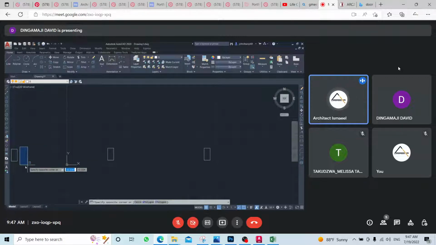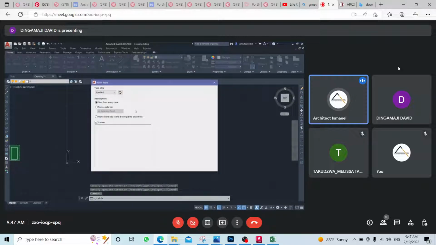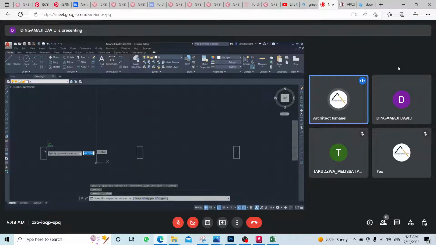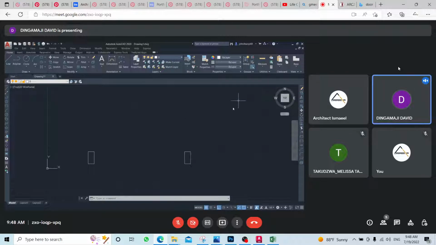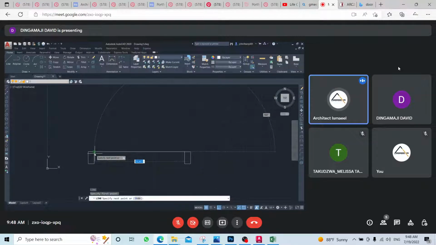Yes, delete this one, the left one. Wait, zoom out. Yes, good. How could we check the dimension between two things? Okay. Yes. I use the line because I like it more. It doesn't matter if I use the line between the corner and the second one. 50, yeah, 75. So just click skip. Yes, good.